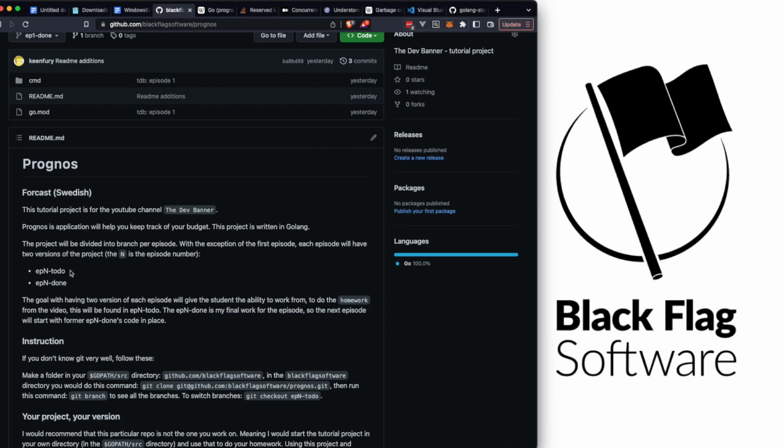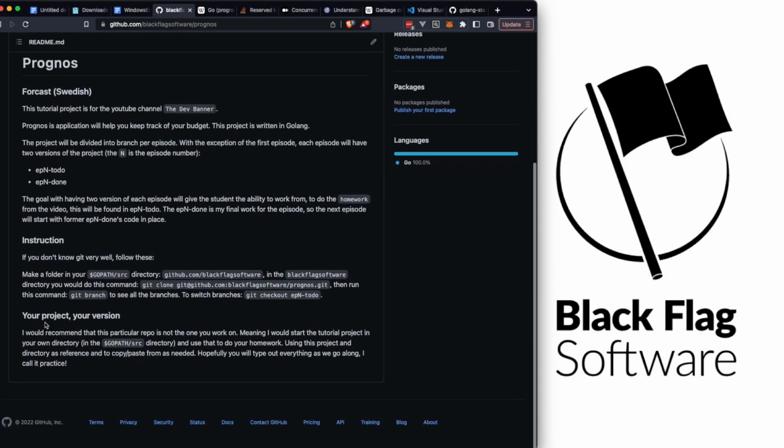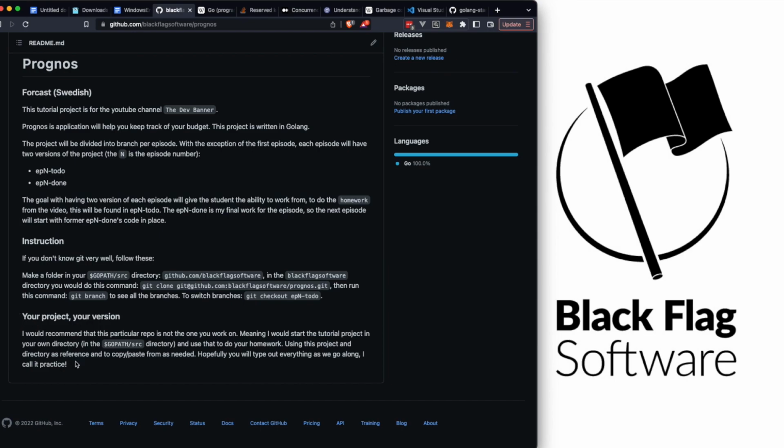And you'll be able to take that branch and look at it and say, okay, what do I need to do? I gave this little idea of how to make it yours. So you'd create your own folder, start from fresh. You can copy-paste from maybe this to-do branch.